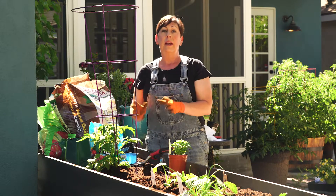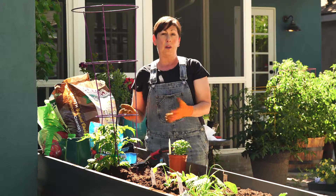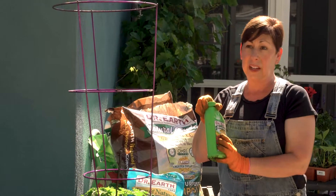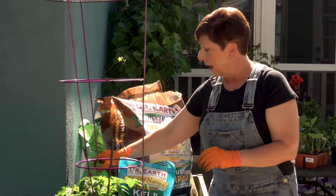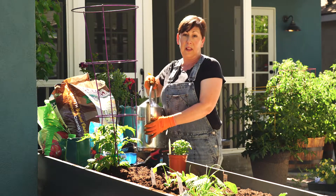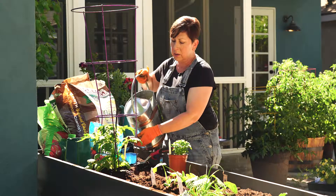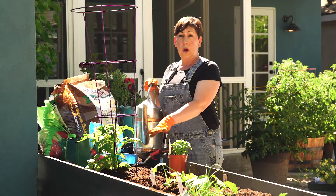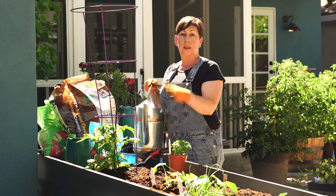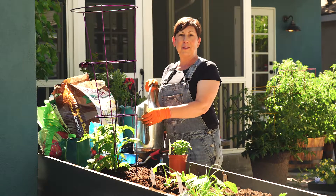The last thing you'll want to do is water in your tomato. You can use plain water or add some concentrated fertilizer. I have a liquid fertilizer here for tomatoes, vegetables, and herbs — you add a few tablespoons to every gallon of water. Tomatoes take up a lot of water every day, so make sure when you water that you water really deeply and soak the root ball, so that in a raised bed or container you see the water drain from it.